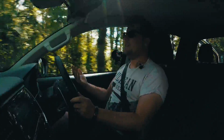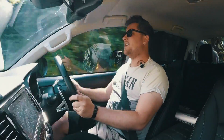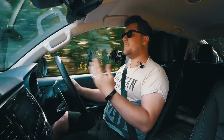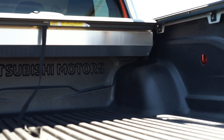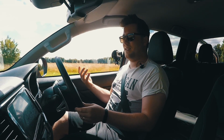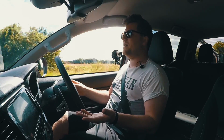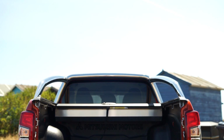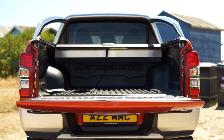Load capacity wise, this can take just over a ton of payload weight in that rear bed. You can tow 3.5 ton as well, so whilst this is a smaller engine, it hasn't been knocked down. The interior quality does feel quite long lasting, quite robust, and it's on that border of luxurious and utility. It's everything that you need, but at the same point, it's not so much stuff that it ends up ramping up the price loads and loads. It's a really nice fine line between the two. The interior is just a really nice place.